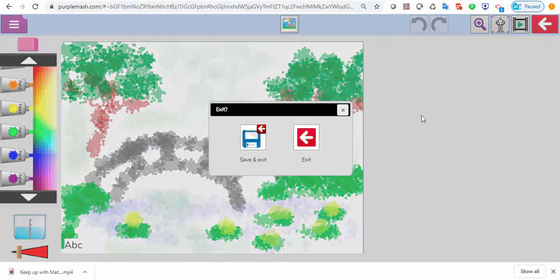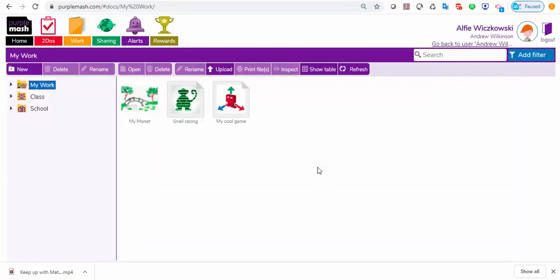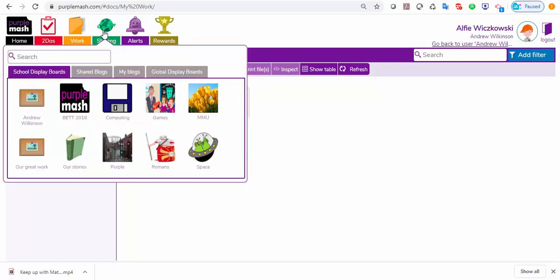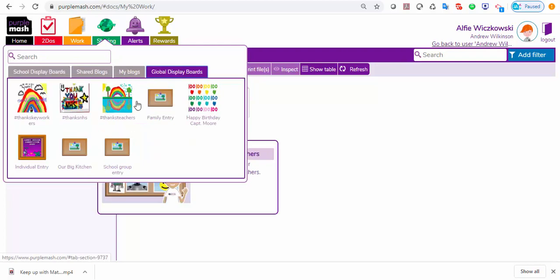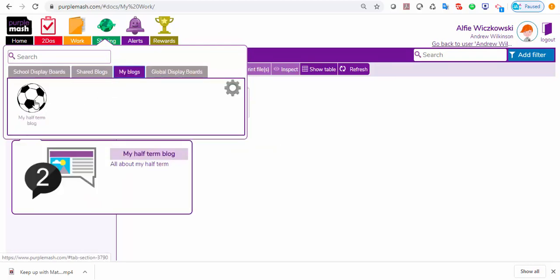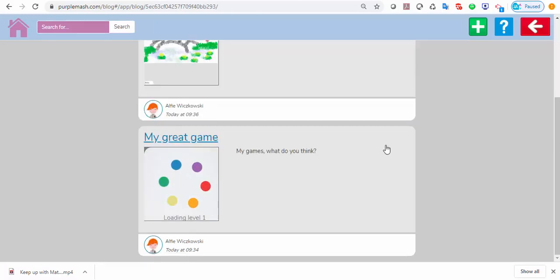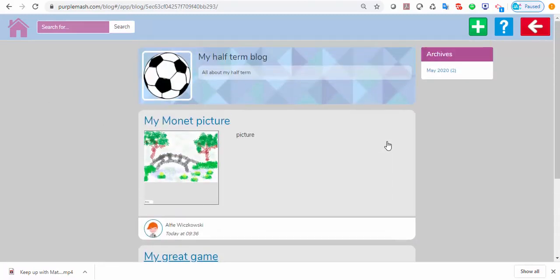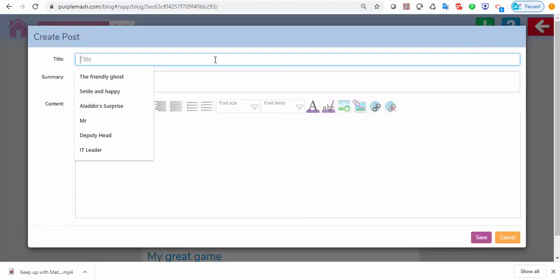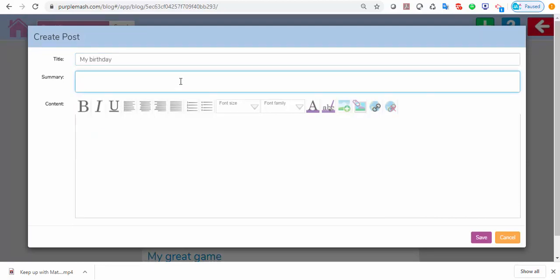They can also add a picture to their blog. So again, if they went to the sharing button there, here is my blogs. They can click on their blog, and you can see there's the game, there's the Monet picture. And again, they can click the plus button, and this one could be about their birthday.